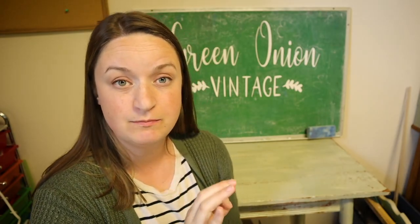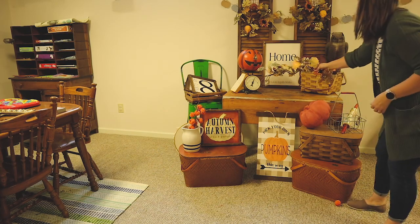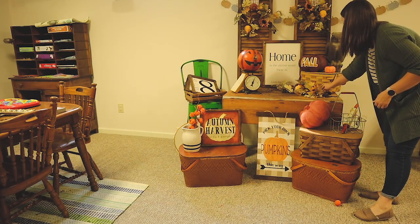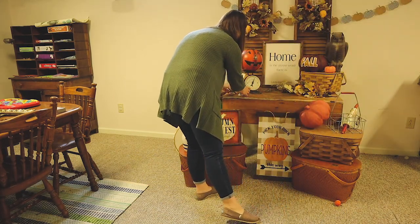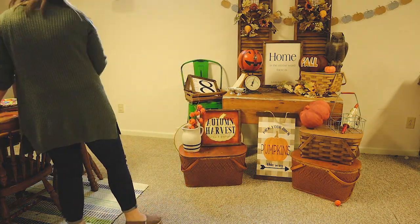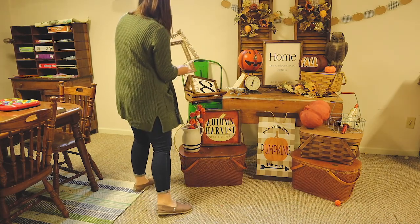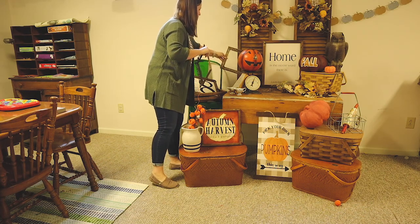Number nine is a design tip: make sure your booth has a mixture of textures. That means wood, painted items, metals, linens — we love adding old books just for that old papery texture. Have some things that are distressed, some things that are more modern, things that add shine like metals, mirrors, or windows. We have a lot of copper and have done tarnished silver. The mixture and balance of hard and soft, shiny and matte, is what makes a booth look pulled together and intentionally designed.